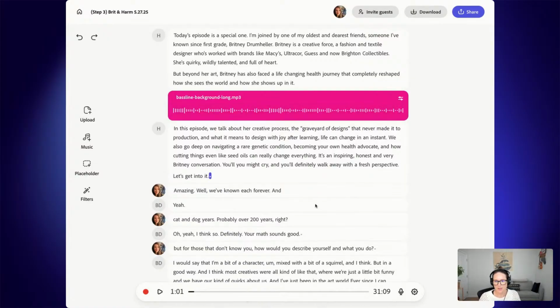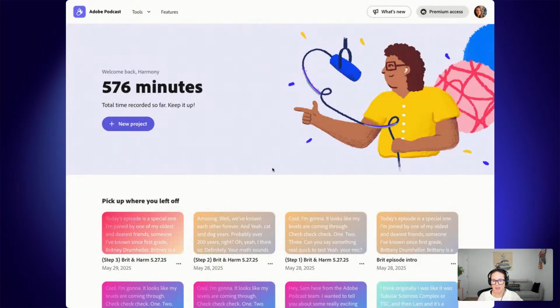Cool. All right. So really simple to just hit record. You'll get your transcript here and then start editing. But I want to go back to kind of square one of how we got started. So I'm going to go back to the Studio home. So I'm just going to click on the top left hand corner, and that brings me back here. If you haven't ever created a project before, just hit new project. I like to create a new project per episode. That way you can kind of keep everything nice and tidy.